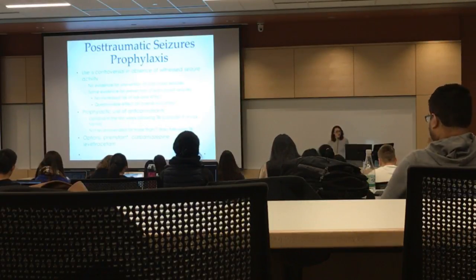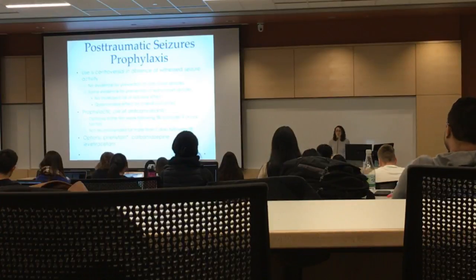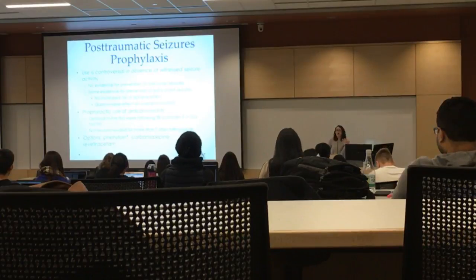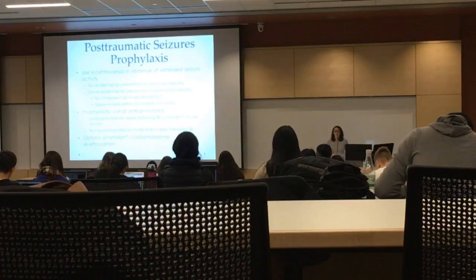But if we are going to use anti-seizure meds, the drug of choice is still phenytoin. However, we can also consider carbamazepine. So carbamazepine is an alternative recommended by the guidelines. And then you'll also see some institutions will use Keppra or levetiracetam. It's a lot easier to use than phenytoin, but it is off-label. It doesn't have as much evidence for this particular indication. The only other agent that's really been studied is valproic acid, but that's actually been associated with increased mortality when we use it prophylactically, so we do not use valproic acid for this indication.